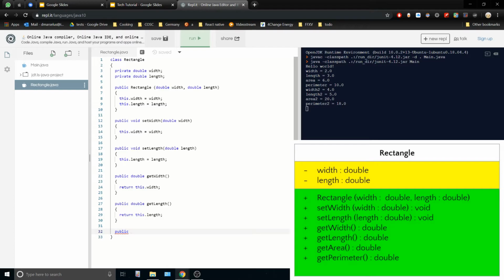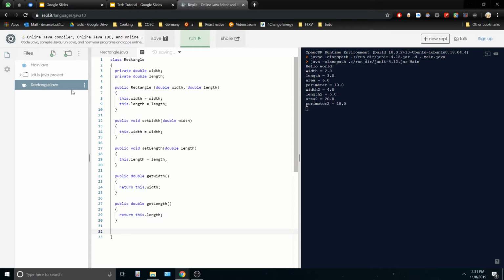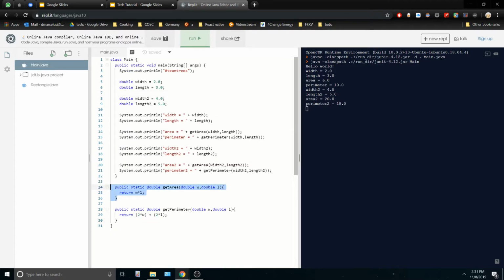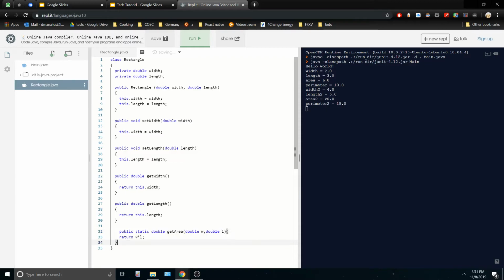area and perimeter. Let's get into that of making a double get area, again with no parameters, since we don't need parameters in this case. Actually, I'm going to make this a little bit easier. Just remembered. Go back to what David had, but we're going to change it just a tad. Bring it back in here. So we're going to get rid of the static because we don't need a static. And we don't need the parameters since the width and length are actually a part of the class, and we don't need to do anything extra crazy with them. Or we don't need to make temp values to stand for them.